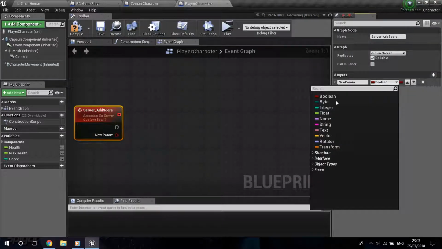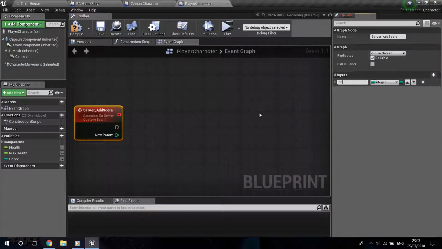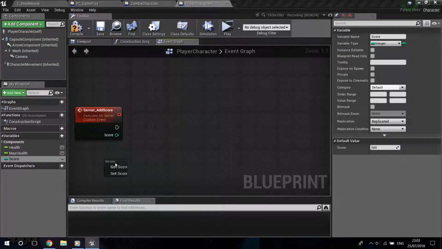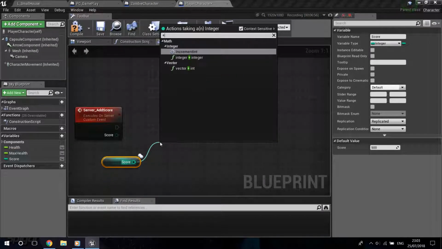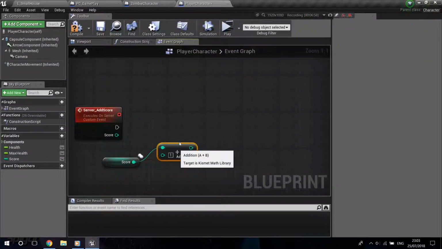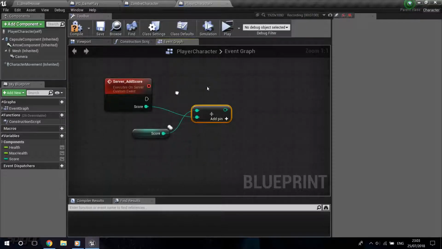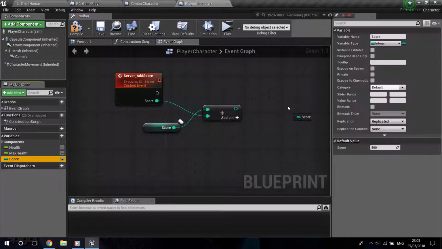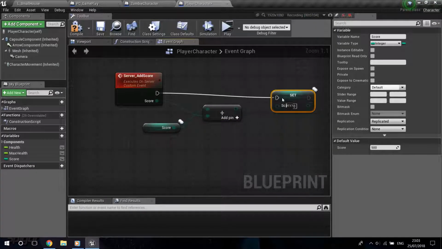We can make it an integer score. We're just going to get our score, add a plus, integer plus integer, add the incoming score from the event, and then set the score.